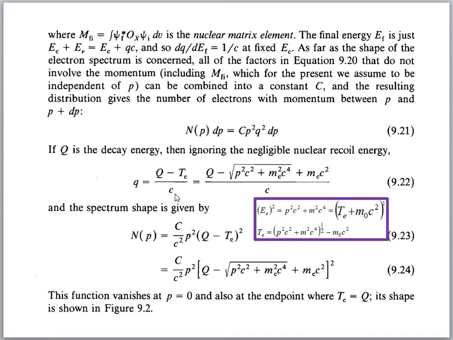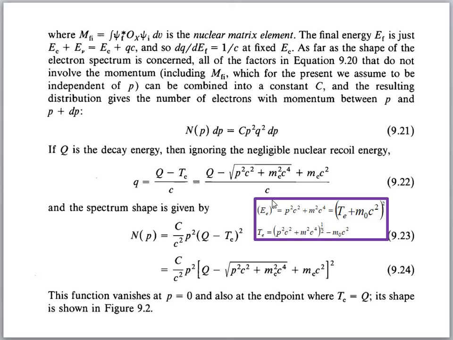When we consider the electron, the energies in beta spectra are in the order of 1 MeV and above, like 1.2, 1.5 MeV. The rest mass energy of the electron is 0.5 MeV. So we cannot neglect this energy, because 0.5 MeV and 1 MeV are comparable. We cannot ignore the rest mass energy of the electron, so we have to take the relativistic expression for the energy of the electron.